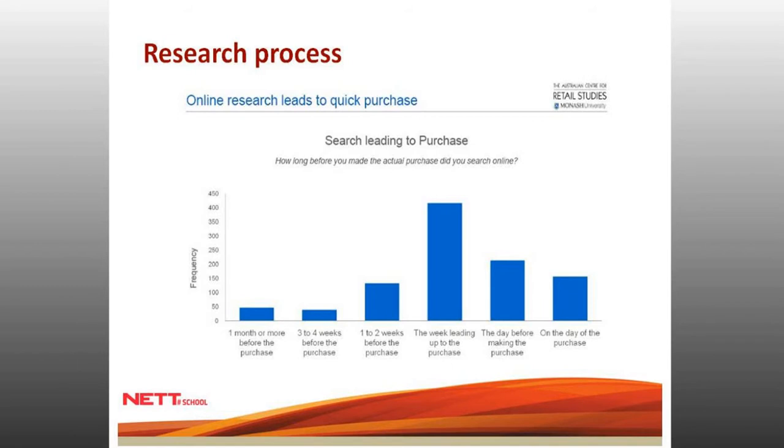For example, if someone is looking at buying a television, they go through different stages of buying a television on Google. First, you might search for, what television should I buy? Should I buy an LCD or an LED or a 3D television? The next step would be to find out, okay, if I'm buying a 3D television, which brand should I go for? And finally, after they've made their choice, they're more likely to go and search for a specific brand or a specific model number on Google. So if you're a business owner, you're more tempted to get those kinds of people coming to your website than someone simply saying, I need an LCD television.